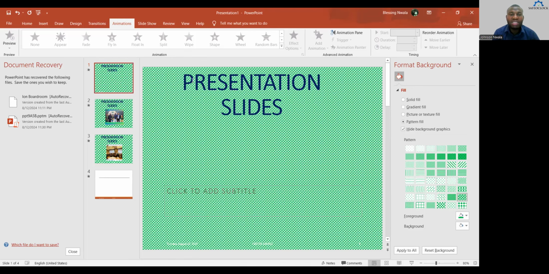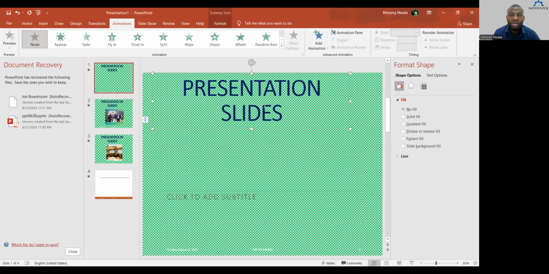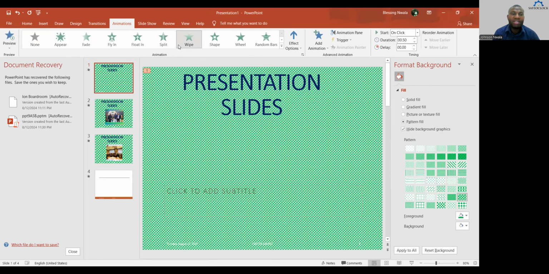So I want to select this text, presentation slides. I have to select it, then add animation to it. So maybe what I want is this one, wipe. See how it appeared. Okay, that is it for the first slide.